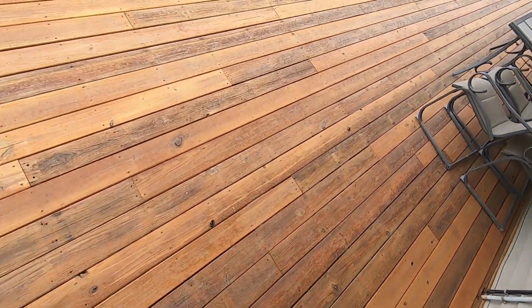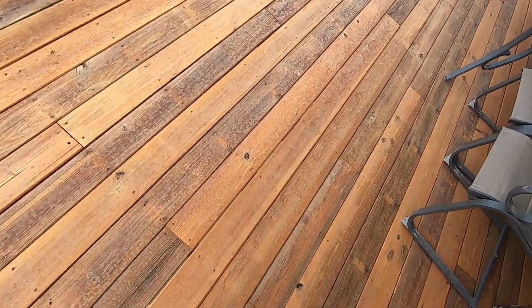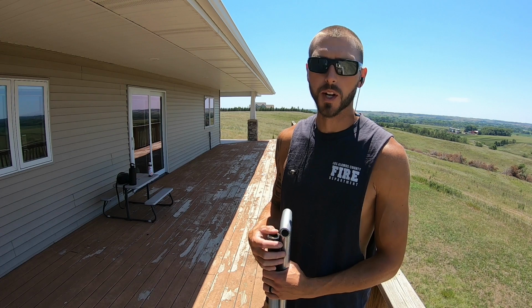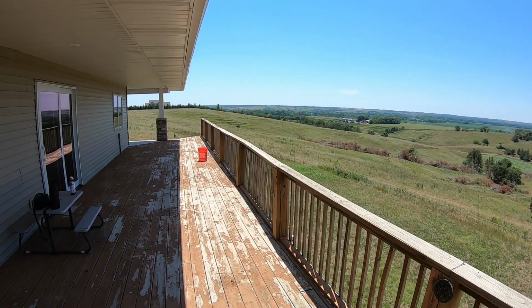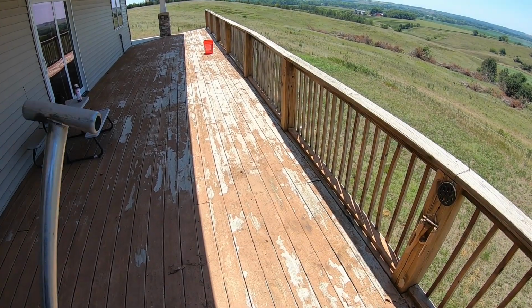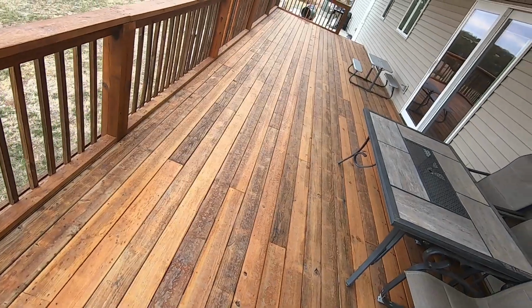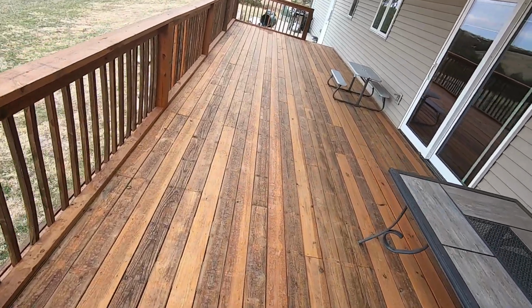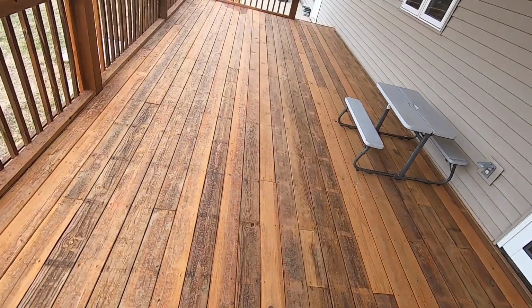And at this point in the video, you've probably seen what this deck looked like in the beginning. This deck is probably 20 years old. A few deck boards need replaced. You can see how rough a shape this deck's in. I got some drone footage to kind of demonstrate what results you can get.